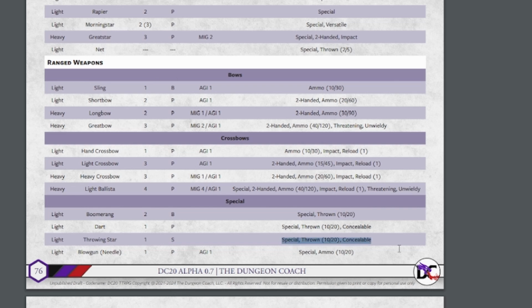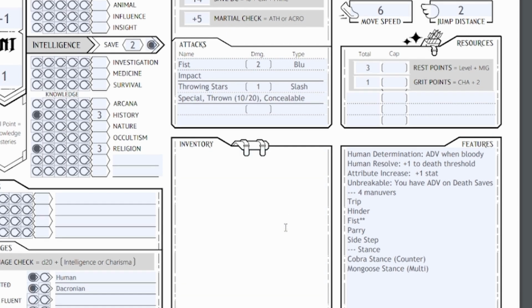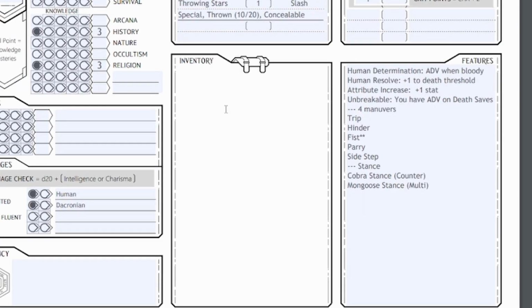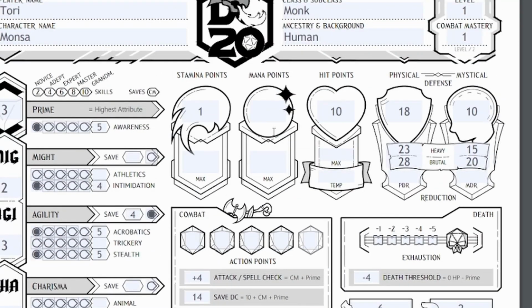Actually, I'm just going to grab all of this. Special property, thrown, boom, right there. Now it's there, it's in text. I have it as reference. I don't think I'm going to add the throwing stars to my actual inventory page. But yeah, and then of course I could add extra inventory if I had baubles I wanted to add, and of course my currency down here. So let's see.